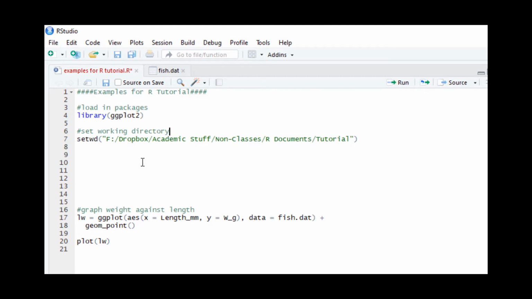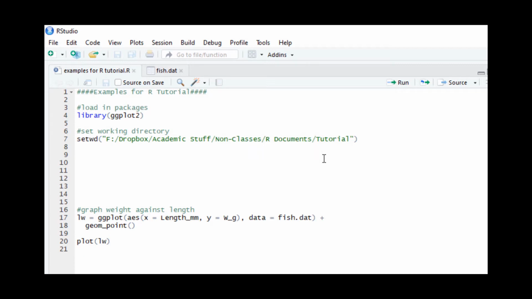And now I've done a little work in this script. If you look here, the name of the script is in red and it's got a little asterisk. It's telling me it needs to be saved. So you can either hit this little save button, or you can hit Control-S, but save your work.